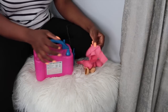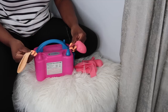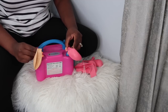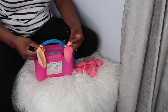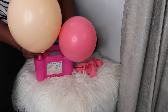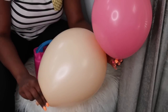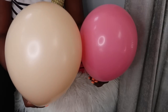So you're gonna take two balloons. I'm gonna take these two, which are the colors that I'm using in this setup today. The 11-inch balloons go over the holes pretty simple. You slide them on. Make sure you have a firm handle on it. Voila. And there are two different sizes on purpose. When I'm doing organic balloons, I like my balloons to be different sizes.